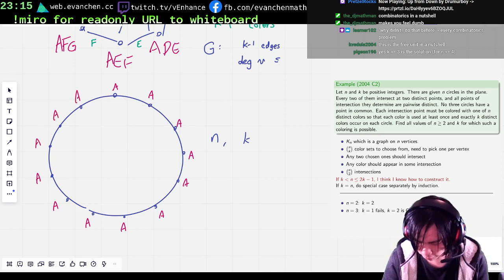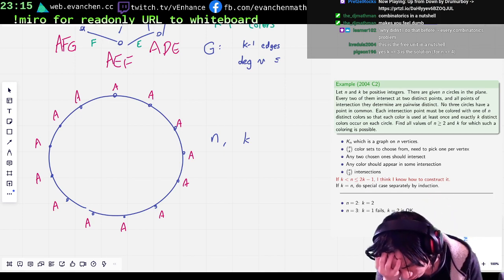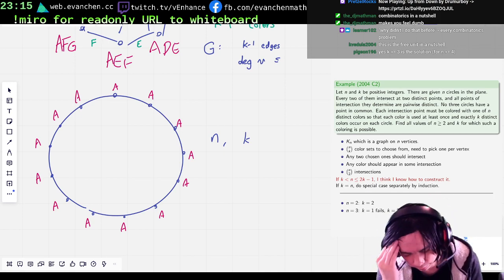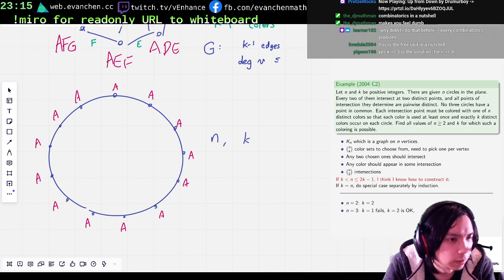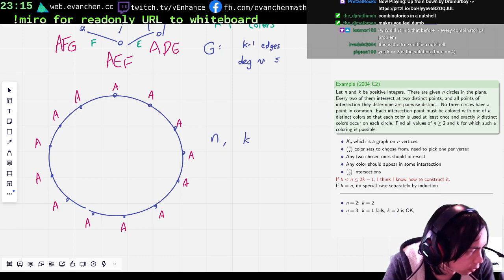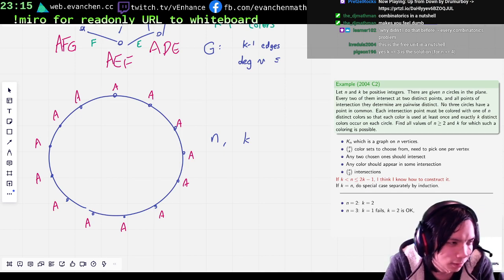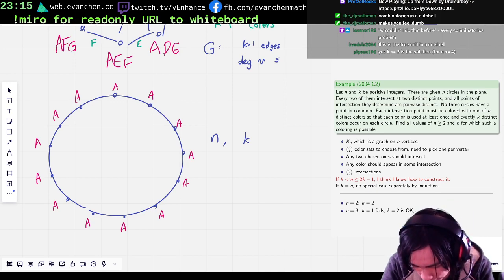Right, so now every pair of things does have an intersection. And then, I don't know, what do you do? I think you just make it work, right?